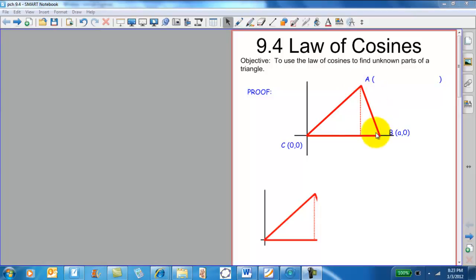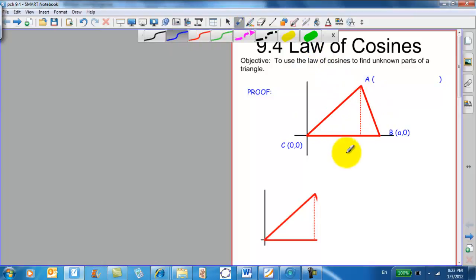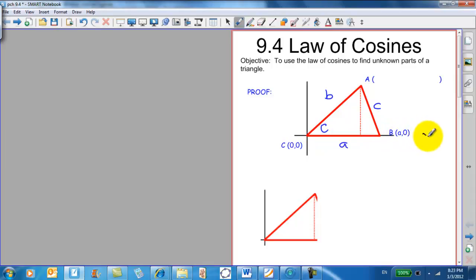If we look at a triangle ABC, it's going to have sides little a here, little b over here, and little c over here, opposite this angle C. And the trick is to get a coordinate for this point. If we put angle C at the origin, and side a, segment CB, along the x-axis, then the y-coordinate will be 0 and the x-coordinate is a. Now it's a little trickier getting this coordinate out in space here in the middle of the first quadrant.